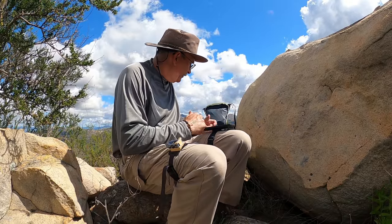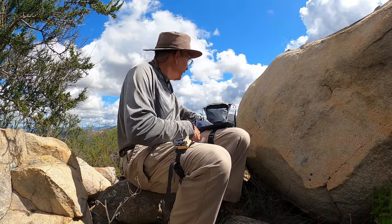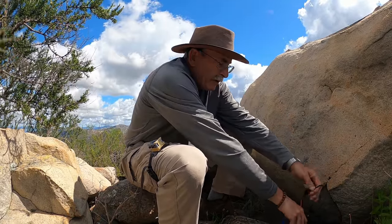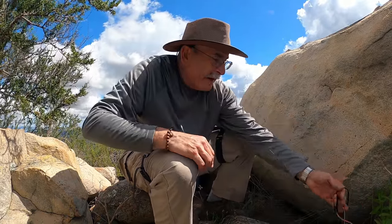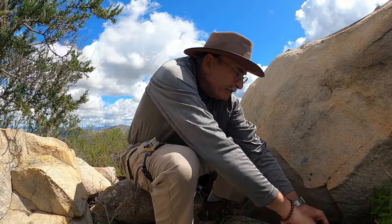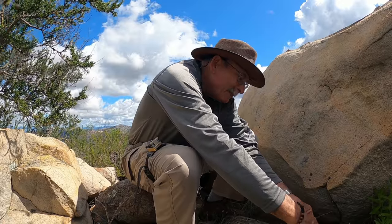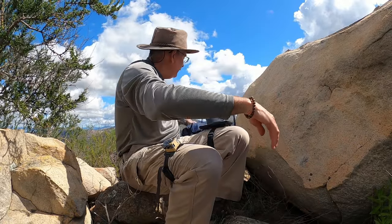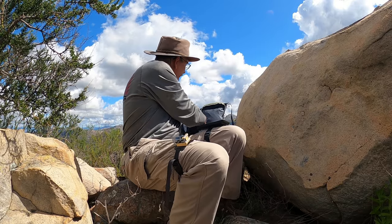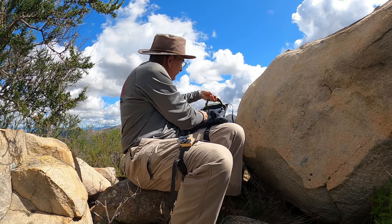All right, because that's what I use for logging. One last item. You know, I'm gonna plug in some external power, although I don't need it. The KX2 has a unit on it. This just makes charging up easier. I can do multiple peaks with this thing. Let me grab my handy dandy key.